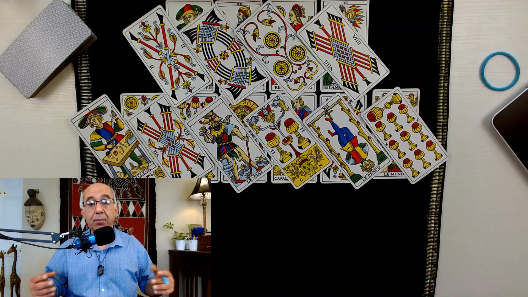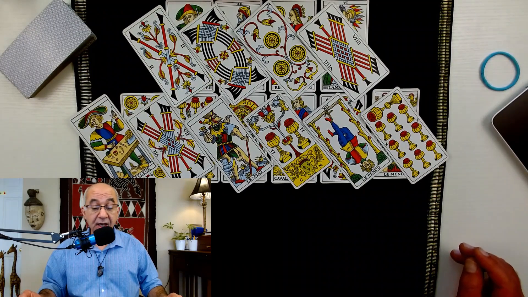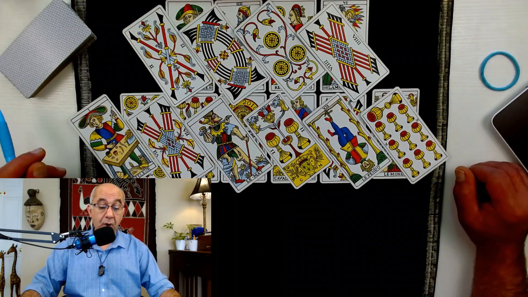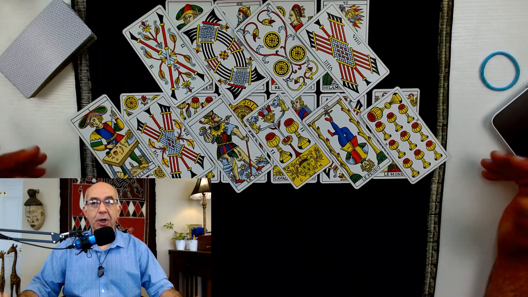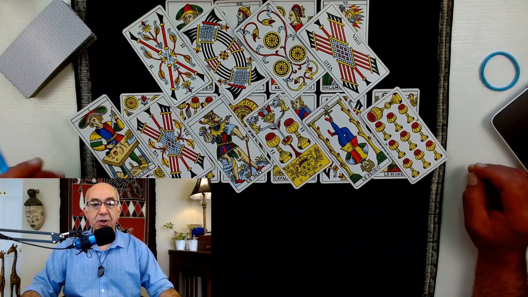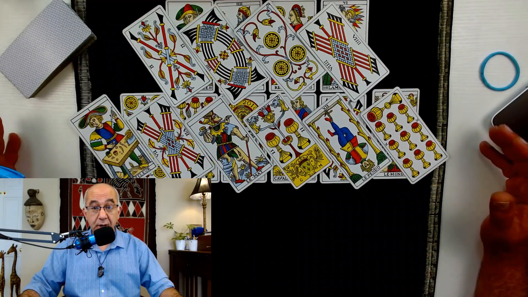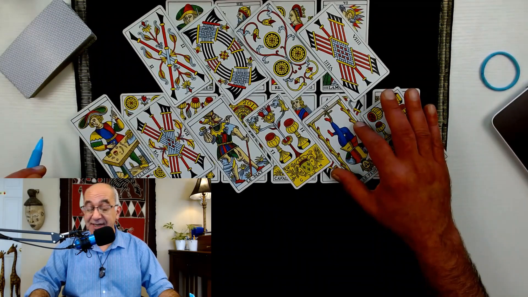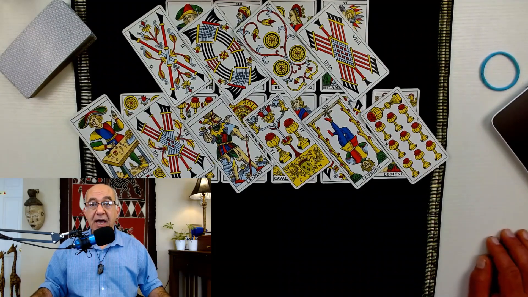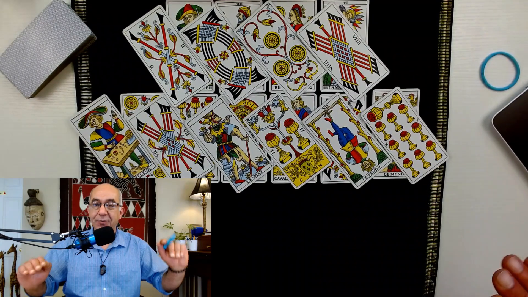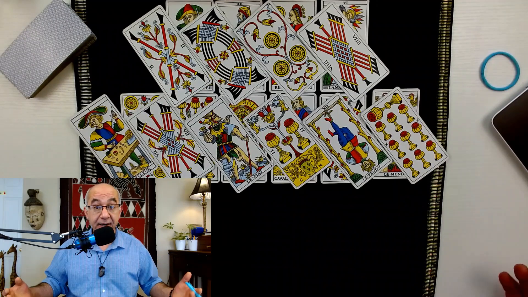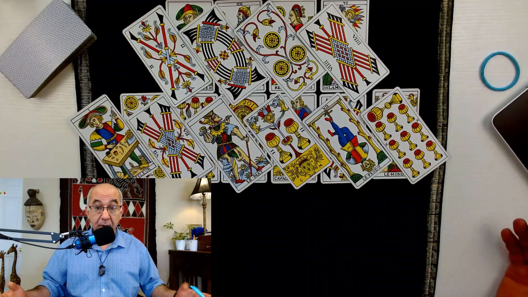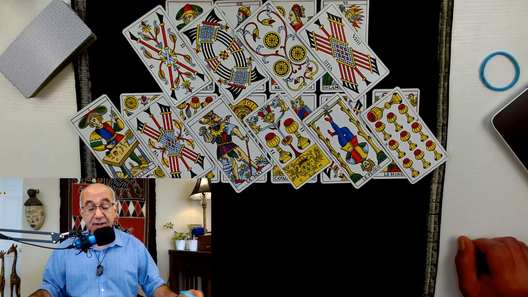From a point of inner strength, you are now manifesting global success. Here comes another two, a two of wands, saying choose what excites you, choose what truly speaks to your heart's desire. Because when you love what you do, it loves you back. There may be a little bit of disparity between the two offers, but maybe one comes in a space, in an area, in a location where you will personally blossom and prosper. So that is a consideration.